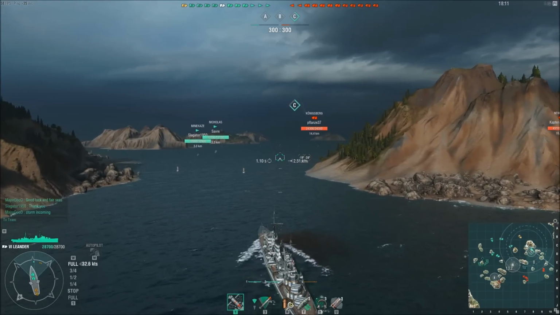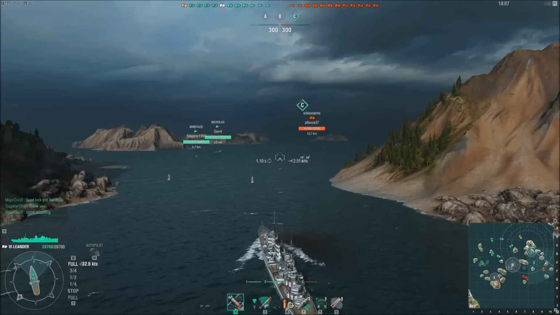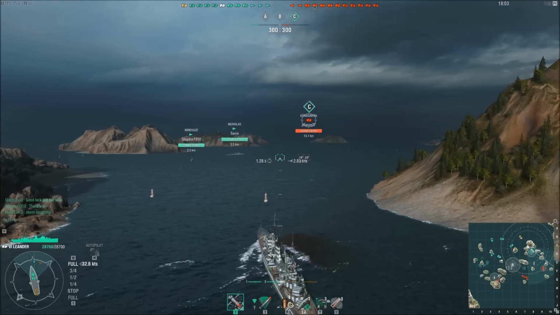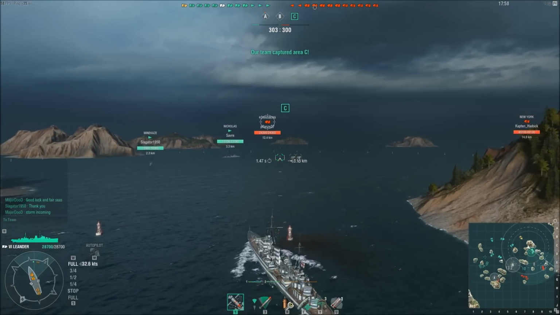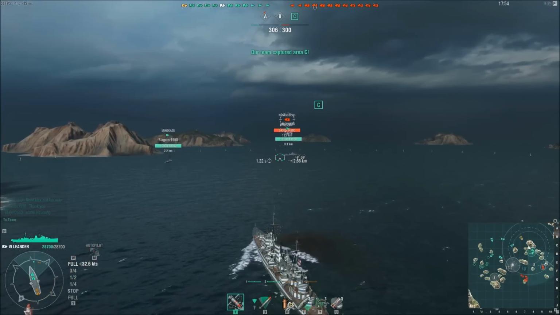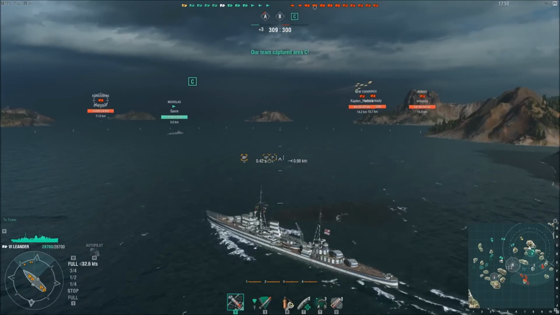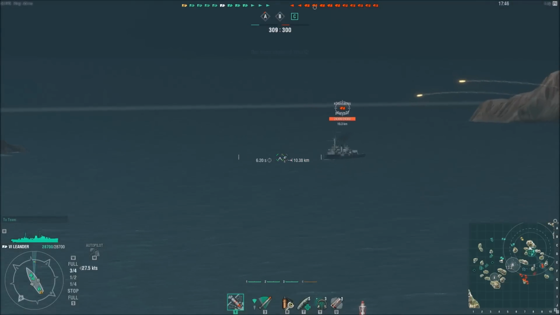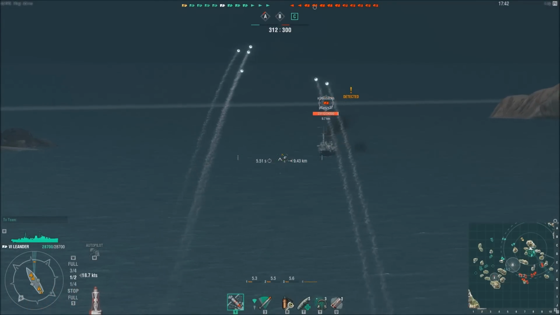This is a subscriber submitted replay and it comes from one of my subscribers, NinjaFox. We've seen NinjaFox here before, so I've featured a couple of his plays, and this time he's in his Leander. Yes, the glorious, gorgeous Leander. Except, I don't really like the ship, but I do like its sister ship, the Perth. Mostly because it has high explosive and standard armor piercing.